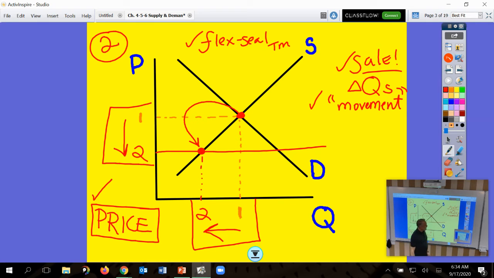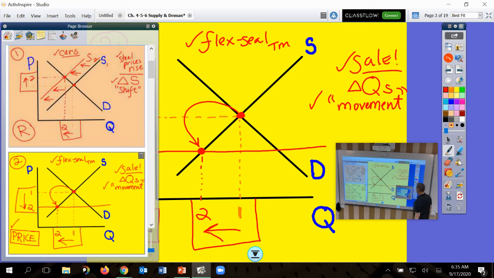and now we have the reason, price, okay? I want you to look back though, and I'm gonna need to move myself out of the way. There we go. You can see now the difference between a change in supply and a change in quantity supplied. If you look at number 1, I've got 2 supply curves there, dramatic shift. If you look at number 2, all we're really doing is sellers are adjusting to a new quantity supplied. We're not changing the supply curve at all. It's fixed, it's stable. But that lower price just drops down the quantity we're willing to supply at that price.